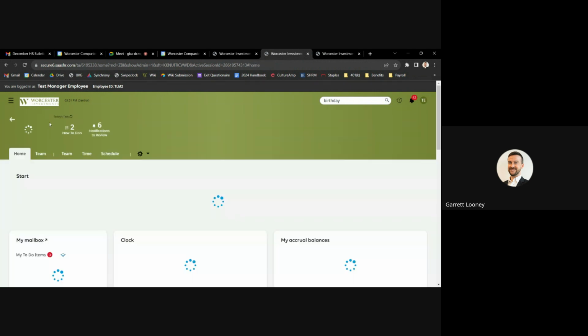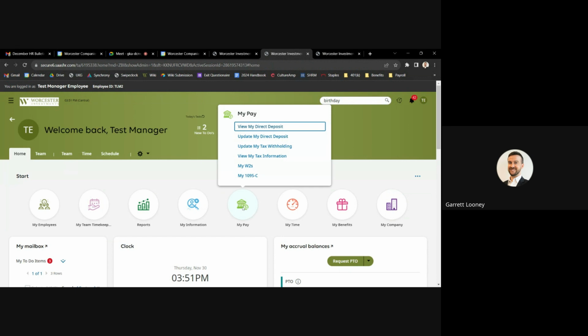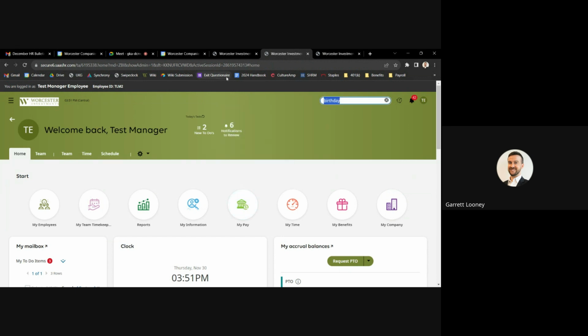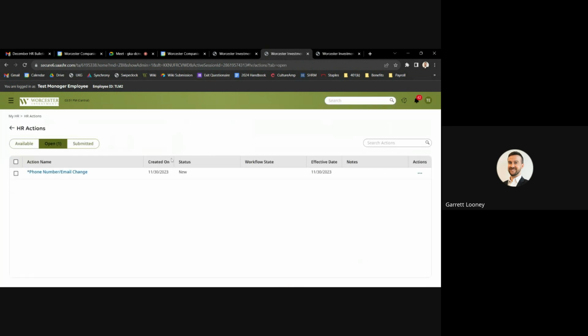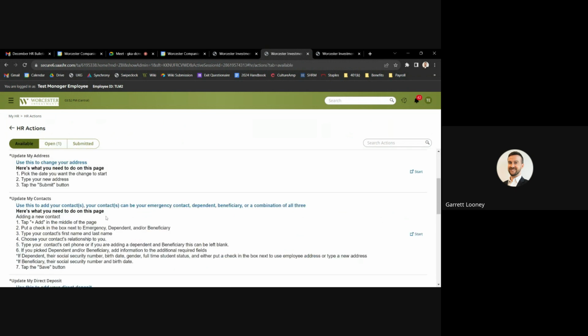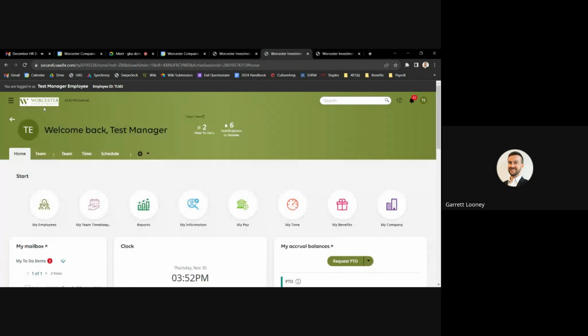Going back home, I want to show you how you can access other personal information. So we showed you address, phone number, email, but let's talk about your W-4 withholdings. So I can go to my pay, or again, I looked up withholding earlier, but if I also go in to my information and I want to update my information, I can do that from down here as well, direct deposit. In terms of your tax forms, there's 2 ways to get to it.